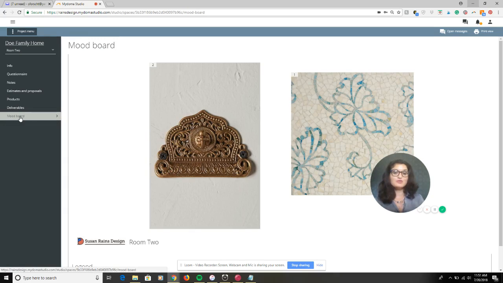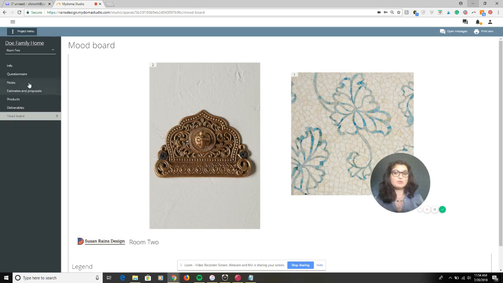So if we click over to Mood Board, we can see how everything looks together. Again, this is not available for view until we've had the design solution meeting. It's a very simplified mood board and will look a little bit different than what I print and present to you in our design solution meeting, but you can always refer back to this at any time. And if we are doing revisions to your project, I'll add the revised item onto the mood board so that you can see, again, how everything looks together.